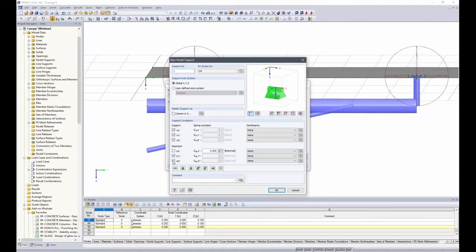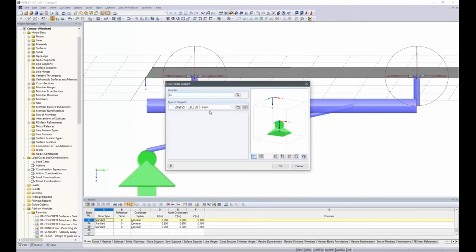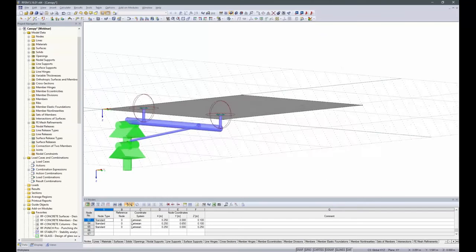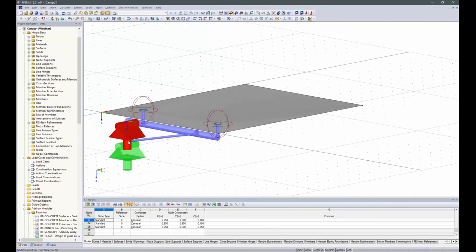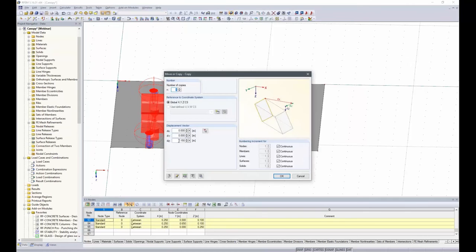I have to define that with supports in X, Y, and Z direction and a restraint around globally Y. Forgot that one. Okay. So I got that for these two wall attachments. And I turn that around so I can copy this whole part of the structure by 90 centimeters into X direction.